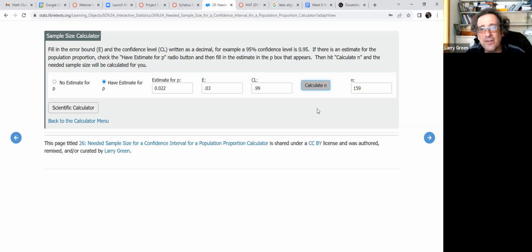And sometimes what you do is you might survey, you might look at maybe 50 cars and just use that as your estimate. And call that your first 50 in your sample size. Do you see? Look to see what you got and then calculate how many you need. Do you see? And if you get 2.2%, it'll turn it into 159 and then you go and survey 159. Any questions at all on calculating the sample size for a proportion?